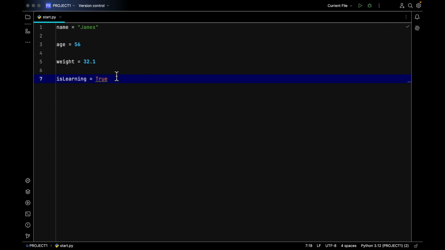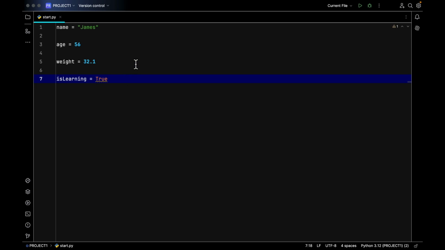Okay, great. So these are all variables: the first is name, the second is age, the third is weight, and the fourth is is_learning.